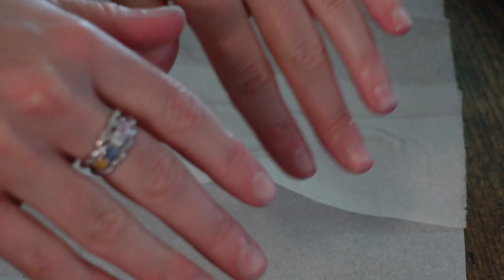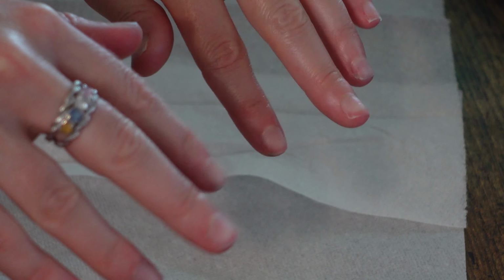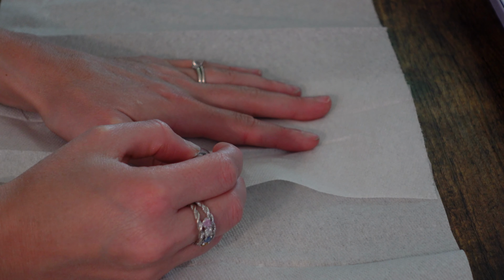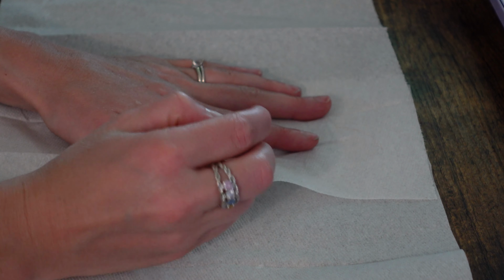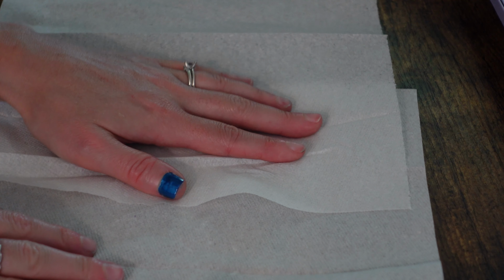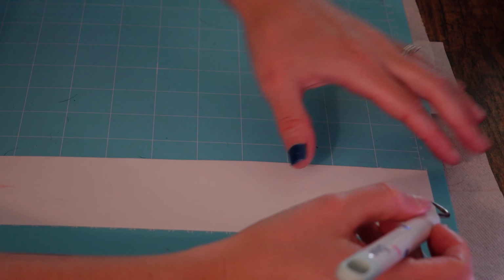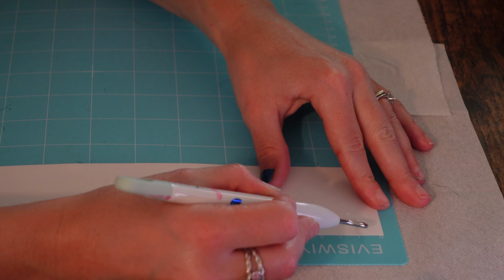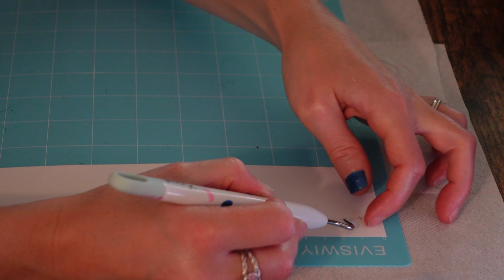While our Cricut is cutting, we're gonna make sure that our nails are filed down and ready to be polished. And then we're gonna take our blue and only polish our thumb. And when our Cricut is done cutting, we're gonna unload our mat and we'll use our weeding tool to weed out the New York Islanders logo.